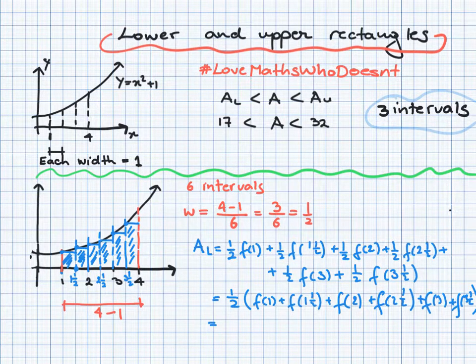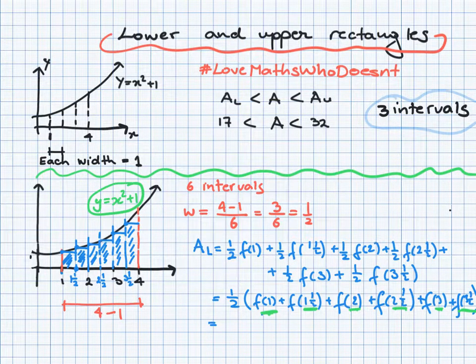Now, I'm not going to do the substitution for when x is equal to 1, 1.5, 2. I'm just going to remind you that f of 1, f of 1.5, f of 2, 2.5, 3, 3.5 is pretty much you using this function y is equal to x to the power of 2 plus 1, because this is given, and you're replacing the values of x with first 1. So first 1, substitute, then 1.5, substitute, and so on.